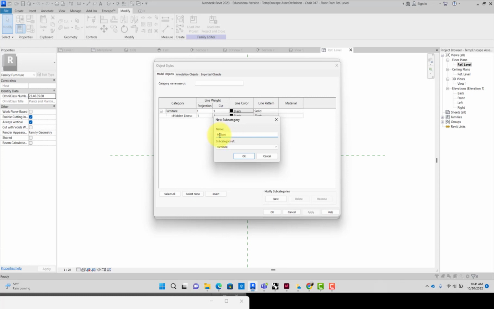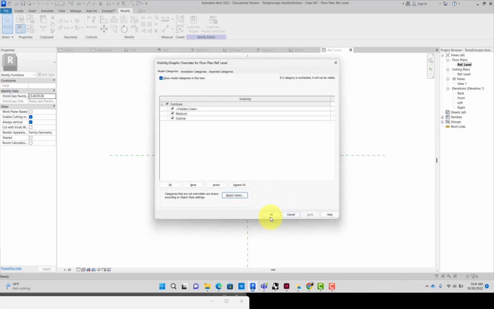Wow, spelling this morning is rough. There we go. And we'll give it a line weight that maybe is 3, and we'll also then create a new category that's the outline. We'll have to play with this and see how it really looks. Maybe it's up to 5. That may be a little heavy.